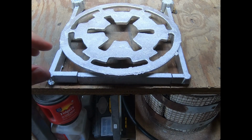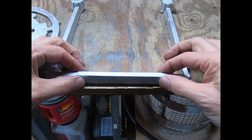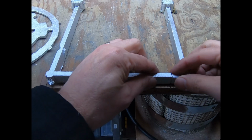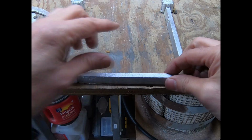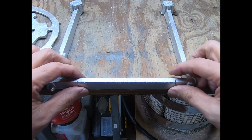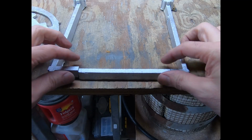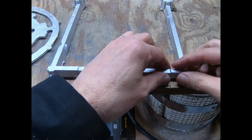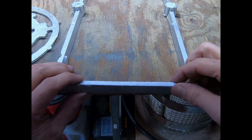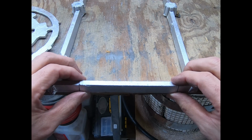All right, here's what I've got. And I thought, sure, I did cut and measure twice. Or I measured twice and cut once, and still. And then it hit me that this is going to spread apart. So I did measure, and it is the same width on both ends with this piece in there.